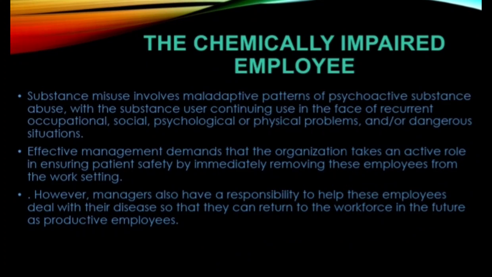The chemically impaired employee. Substance misuse involves maladaptive patterns of psychoactive substance abuse, with the substance user continuing use in the face of recurrent occupational, social, psychological, or physical problems and/or dangerous situations. Effective management demands that the organization take an active role in ensuring patient safety by immediately removing these employees from the work setting. However, managers also have responsibility to help these employees deal with their disease so that they can return to the workforce in the future as productive employees.